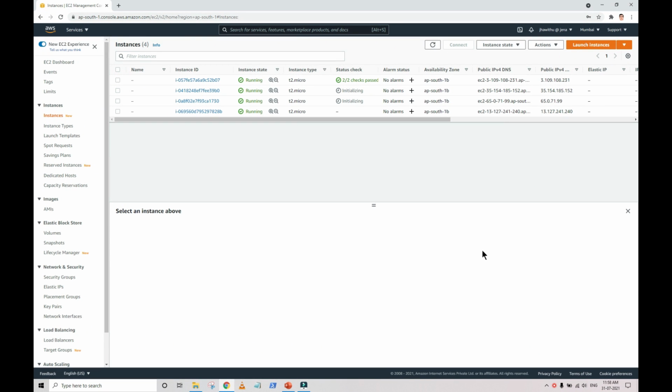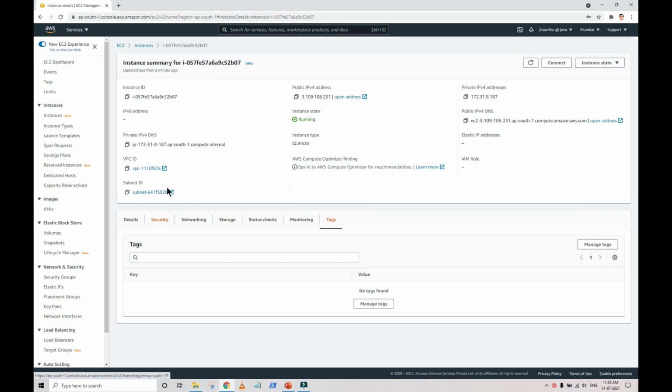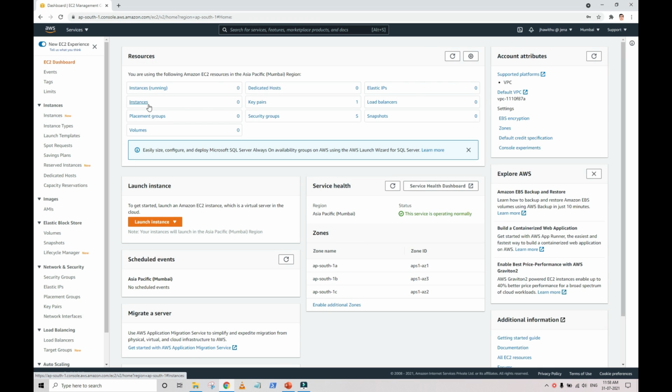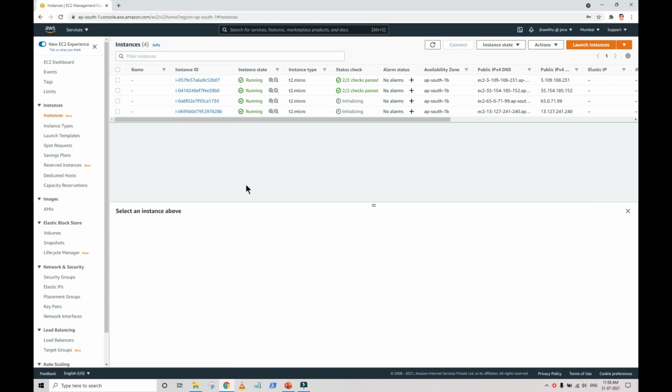Okay guys, currently I am in the AWS console, and I started 4 instances. Looking at the 4 instances, you can't identify which environment this particular instance is for. When you want to work on or drop a particular instance, you don't have any type of label defined for it. So it's very difficult to identify which instance is for which purpose. I am using the AWS console to give you a better understanding of what labeling is all about.